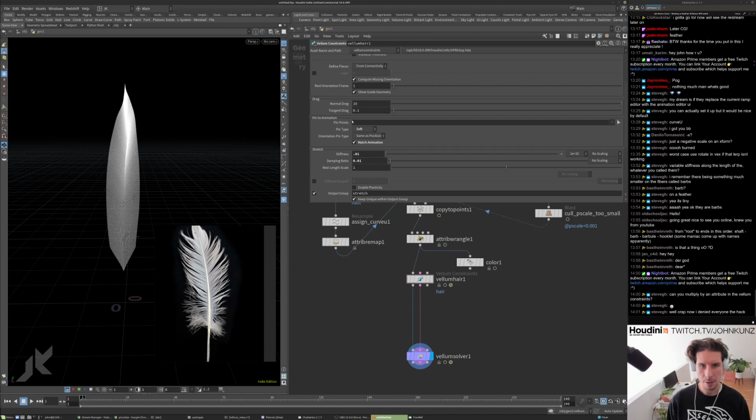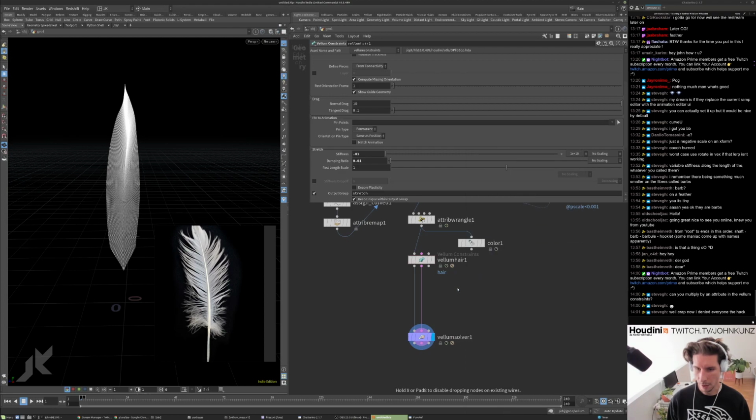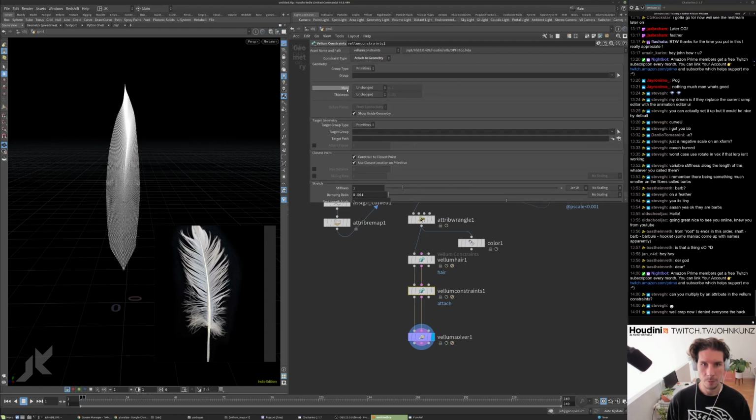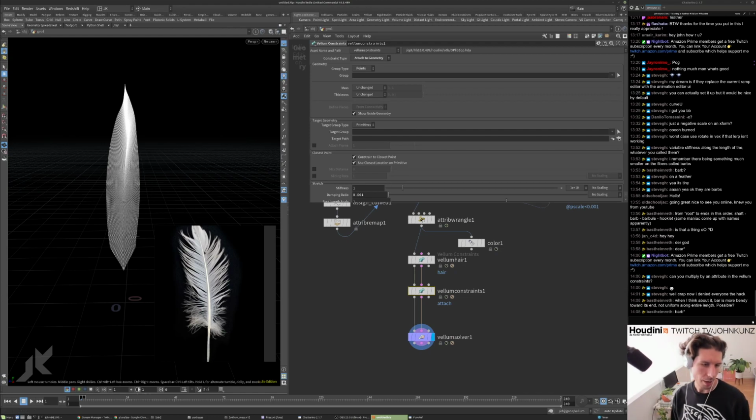I might try getting rid of these pin constraints and just adding it with another Vellum node. The barb is more bendy toward the end, not uniform along the entire length. Yes, I think it is more bendy toward the end. What I'm just trying to dial in right now is getting the bendiness at the bottom, like differentiation between the bottom and the top. I wasn't able to get anything like that, so I'm trying to just adjust things and see if it's possible.